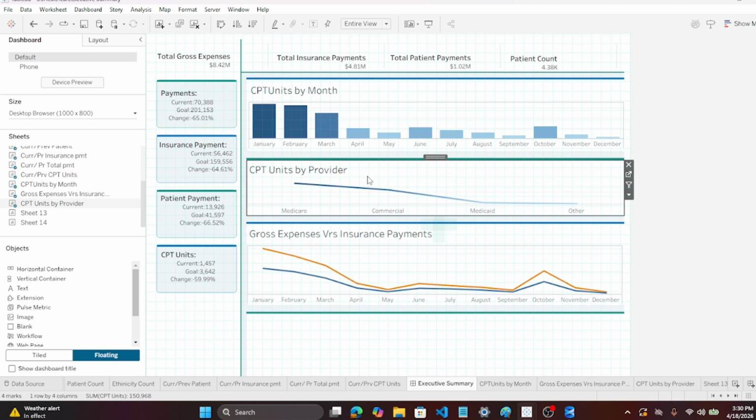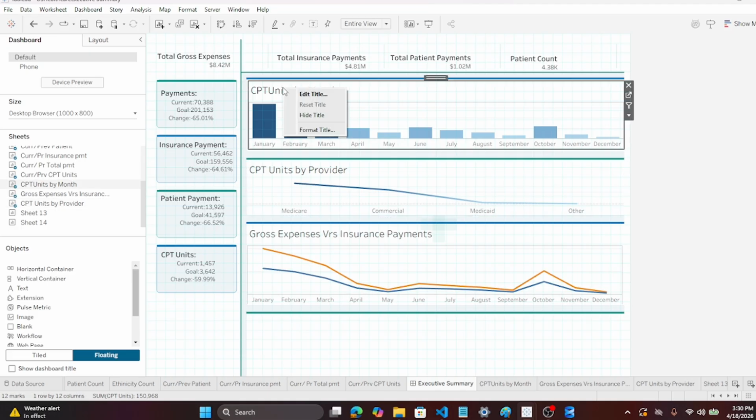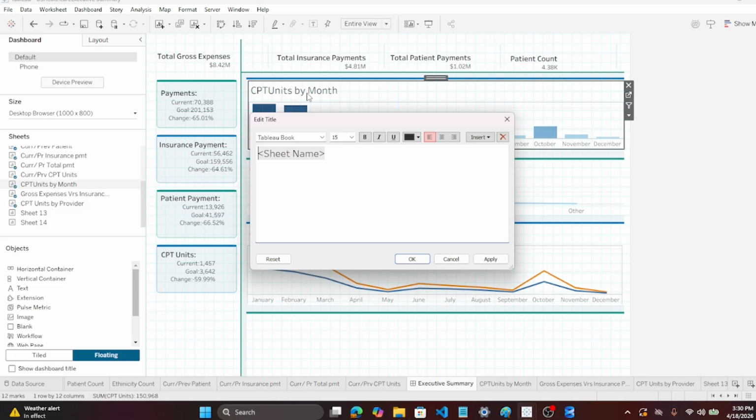Okay. CPT units by providers. So here we have Medicare and that's on. Let's make it a 12 number.